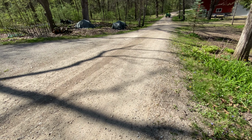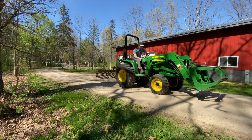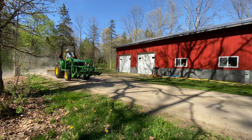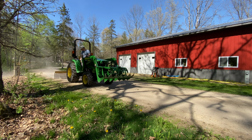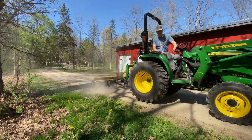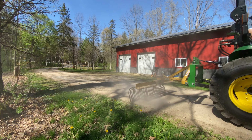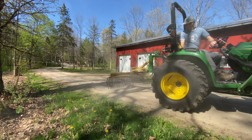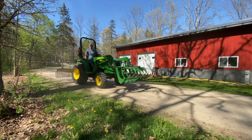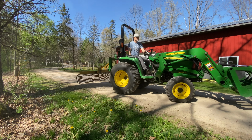We are going to start by making a number of passes to try and free up some of the compacted gravel that currently is on the drive. At first, it does not seem like we are accomplishing a whole lot, but eventually the gravel starts to come free, and then later we will angle the rake and pull the stone from the sides toward the center, and then regrade to level off any high spots.